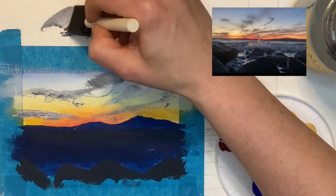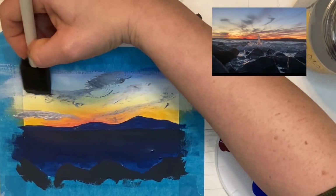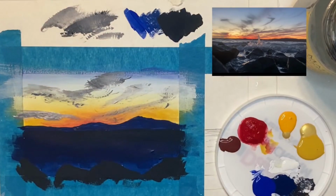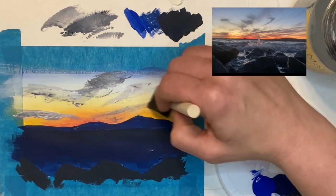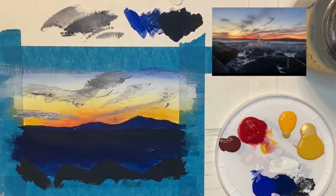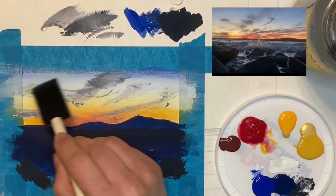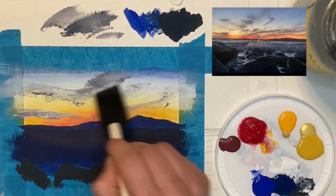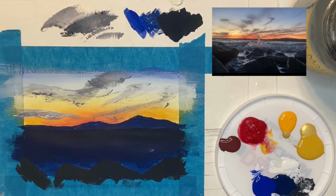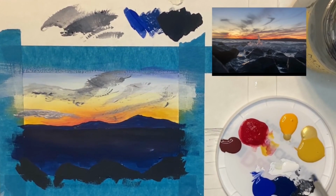But before that dries, let's see if I can do it. It might be too dry already. I'm going to take the sponge, and I'm just going to make sure that it's sitting flat and see if I can spread. Ooh, it's wet. Spread some of that around without really reworking that space too much. So I've got my crazy clouds in there. Some crazy clouds.